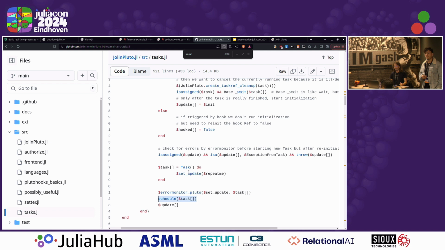And would it run on its own thread if you launch Pluto with multiple threads? I guess it jumps between the threads, yeah. But this way has the advantage that you can disable the cell. With PlutoHooks, sometimes if you have a long running background task, disabling does not work any longer. But if you do it this way, spawning the task every time on cell re-execution, disabling works automatically because the task is just not spawned again.